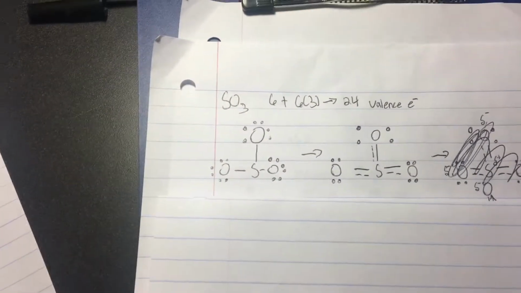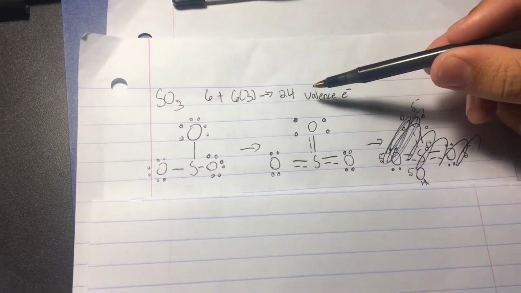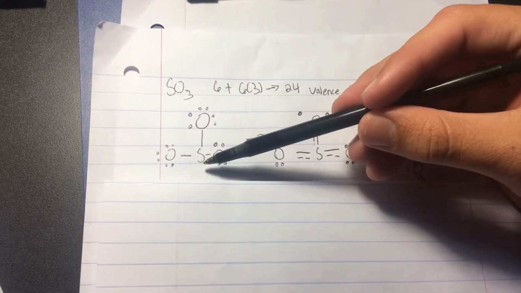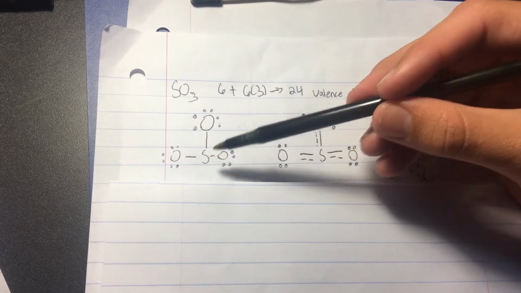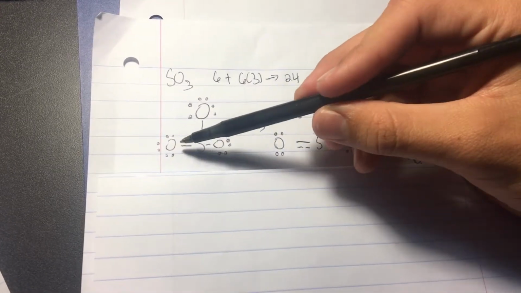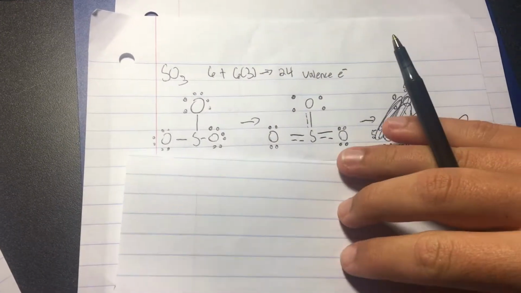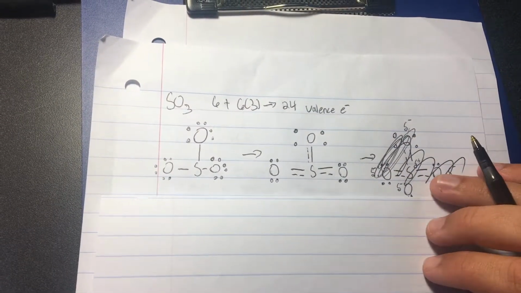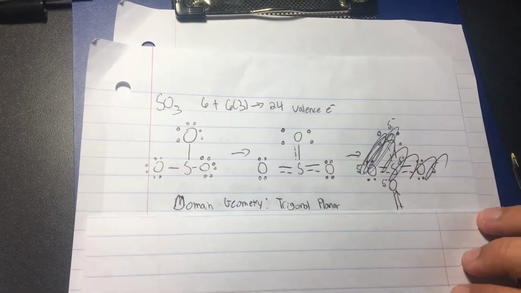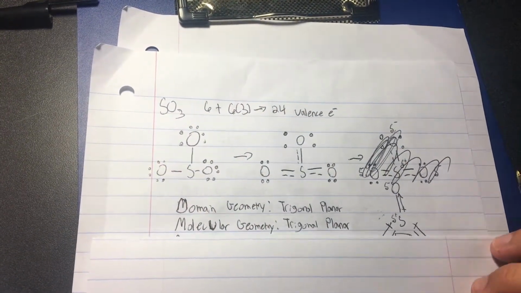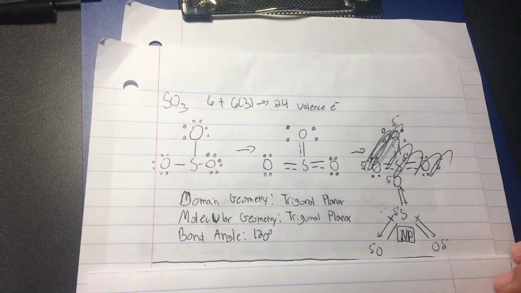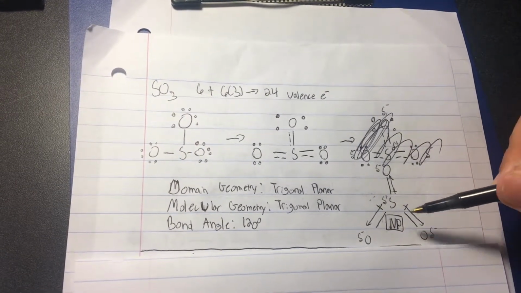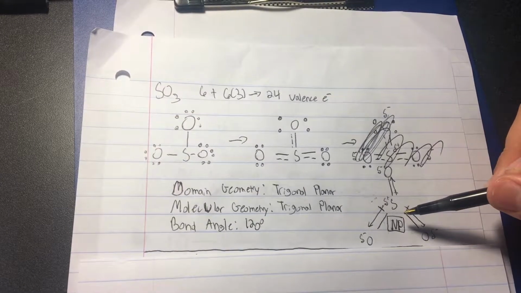So first up, we have sulfur trioxide. Sulfur trioxide has 24 valence electrons. When we first draw its Lewis structure, we realize that the sulfur atom is left without an octet, violating the octet rule. So we have to make a double bond here, here, or here, telling us that the molecule has resonance. And so this is what the Lewis structure actually looks like. It has a domain geometry of trigonal planar, also a molecular geometry of trigonal planar, and its bond angle is 120 degrees. So the S atom is going to have a partial positive charge, and each oxygen atom will have a partial negative charge, thus canceling and leaving a nonpolar molecule.